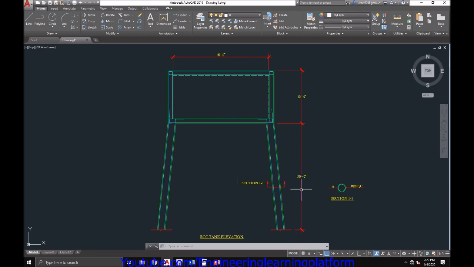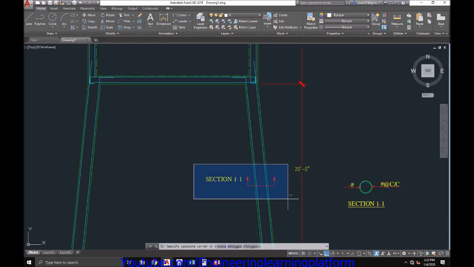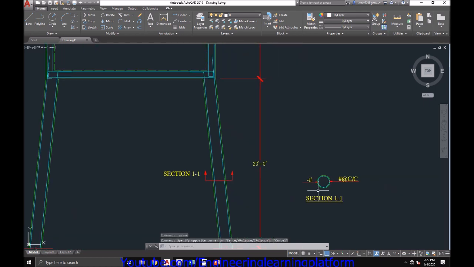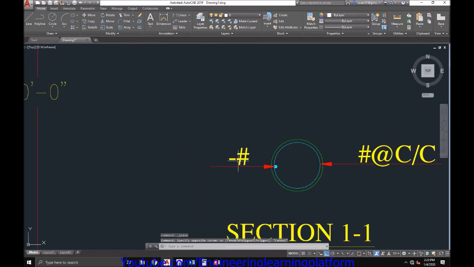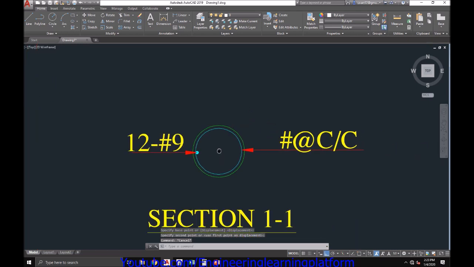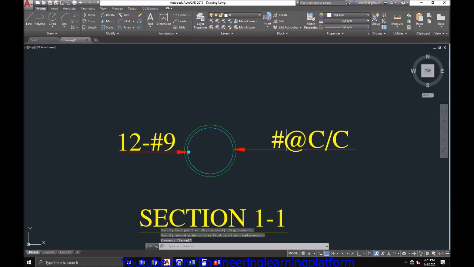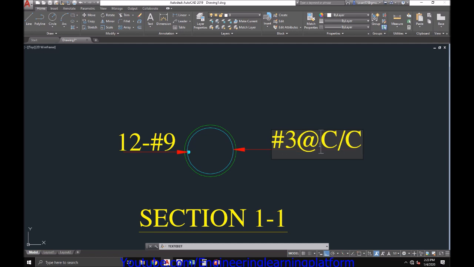The cross section of the column is given as section 1, which we will be detailing here. Let's detail it as 12 number 9 bars, with number 3 diameter bar ties at 6 inch center to center.